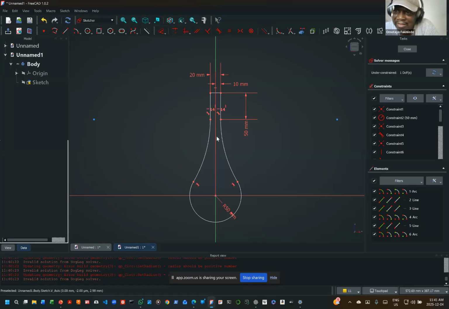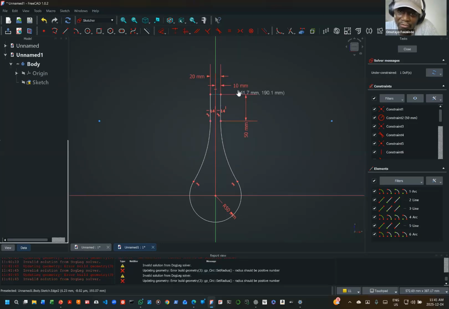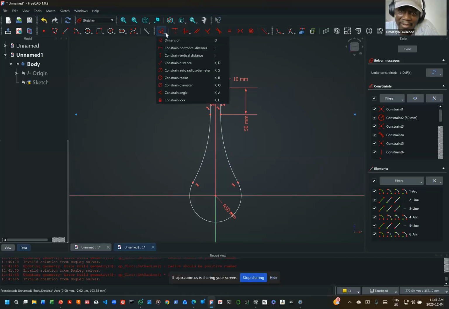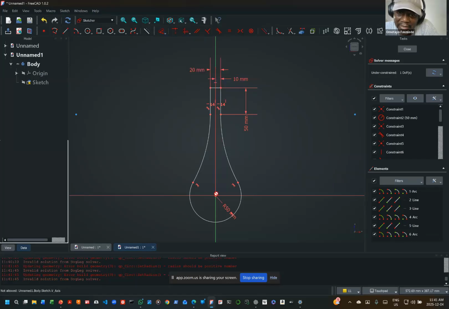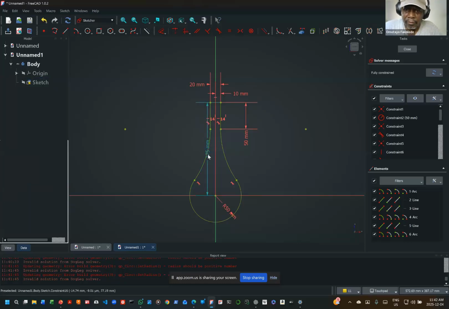So what I want next, I have 1 degree of freedom. That degree of freedom may be because this one can go up and down. I want to fully constrain it by taking this distance. So I want a vertical distance defined from here to here. I want that vertical distance to be 175. So you can see that is defined and fully constrained. So I can close and say, okay.